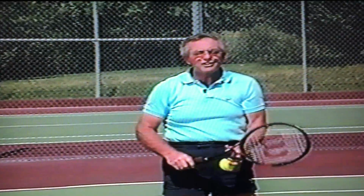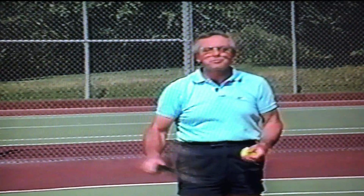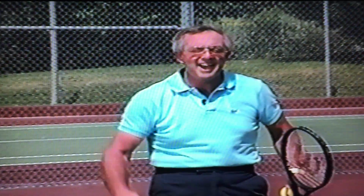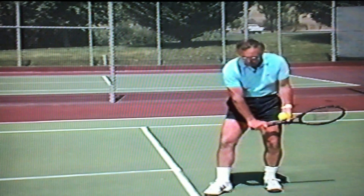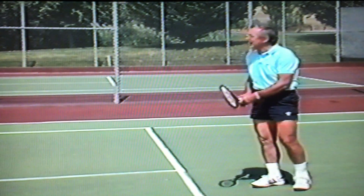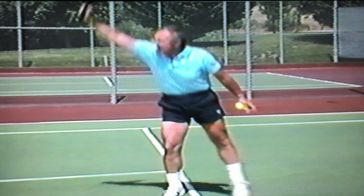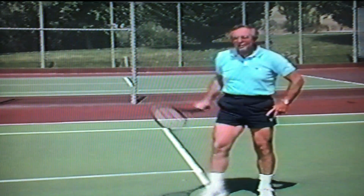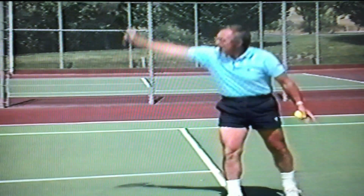But it's very difficult to lift if you try to do it with the arm, because the arm has to be very strong. What's the secret? The secret is to use your thighs on the half volley. Come into the ball, keep the racket face closed, and just lift straight up on your toes. Now watch, I'm going to try to lift some. See, it's no problem at all. Let your body lift, and the thighs will lift the ball right up over the net.